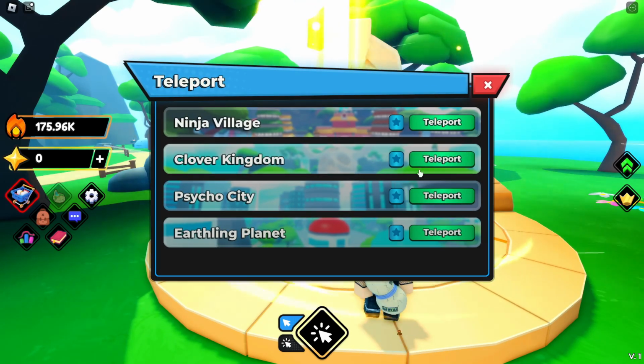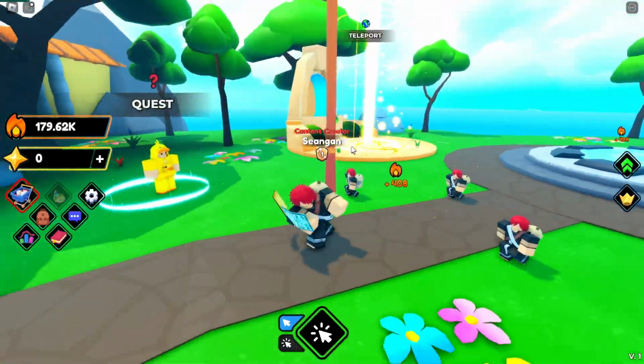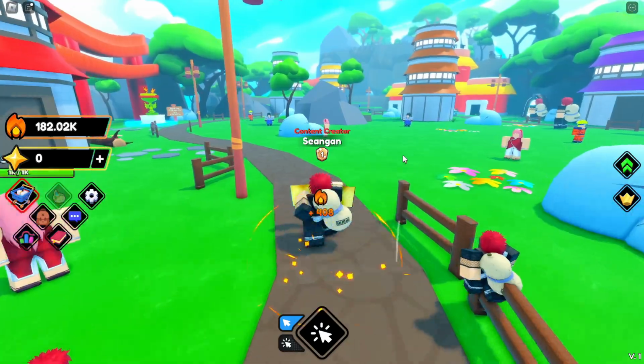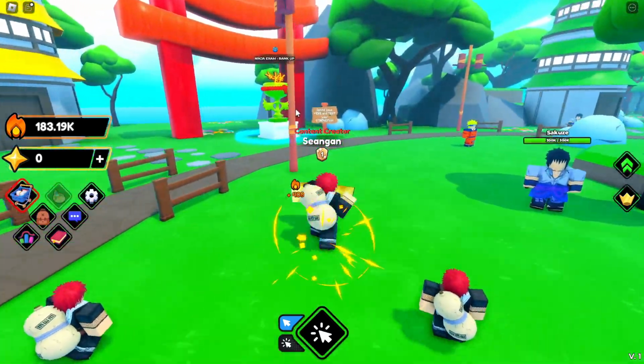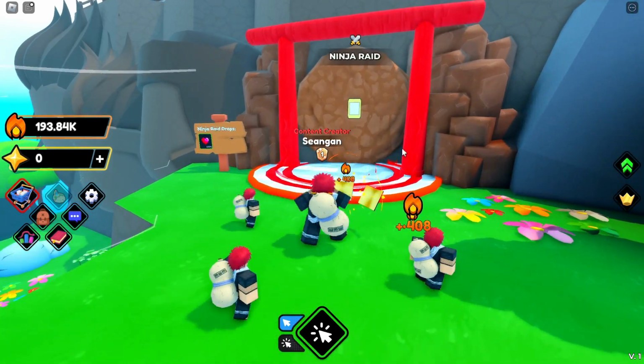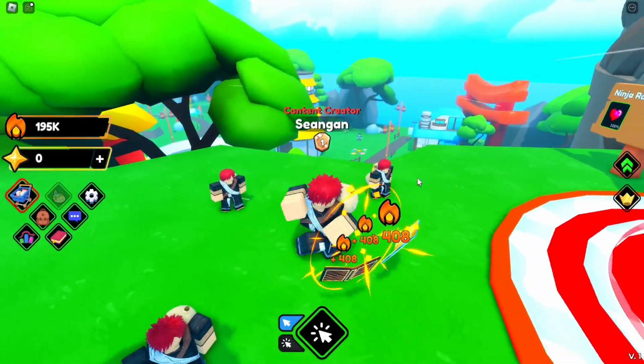The third world, we already saw how much we need to get, like 350 million coins. And I think in order to do that, we are going to have to do the usual, getting pets and whatnot. However, apart from that, I think we need to continue grinding out these ninja exams and as well the chakra guys, which may take a while, especially since the ninja raid can be a little bit troublesome to deal with.